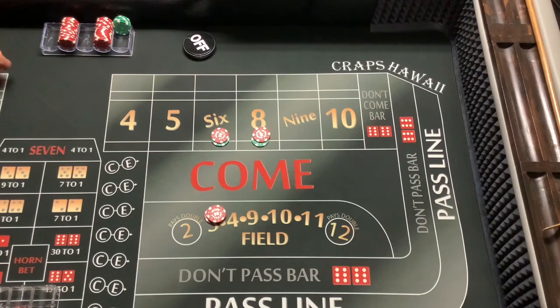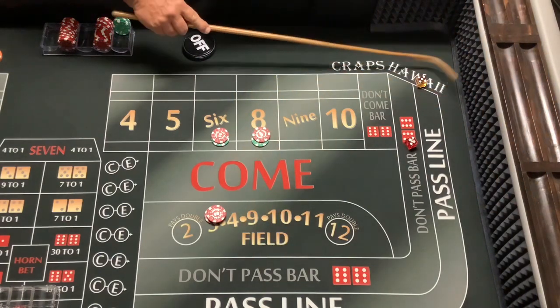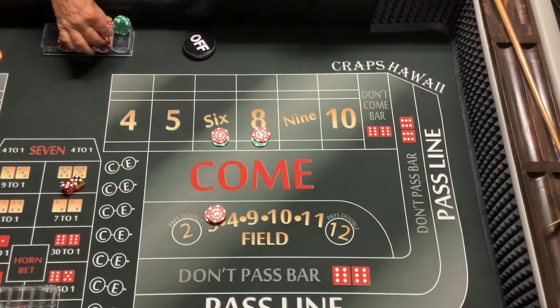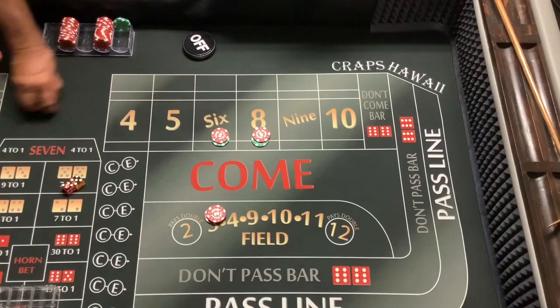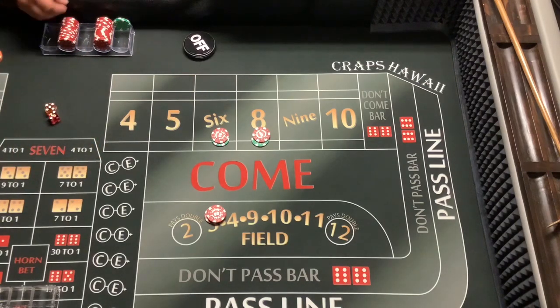Okay, so working on a come out. Seven. See, that's what I said. You stay, you get caught. Maybe I shouldn't have worked. Okay, so we lose $75. And there's going to be times that that's going to happen, okay? So you need to be aware of that. You need to have a bankroll. Okay, so dice out.